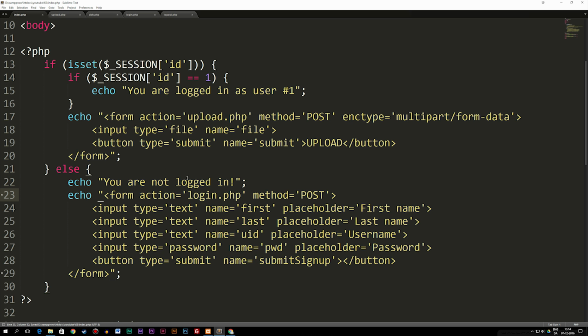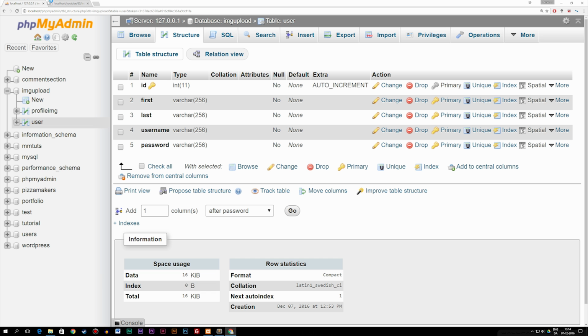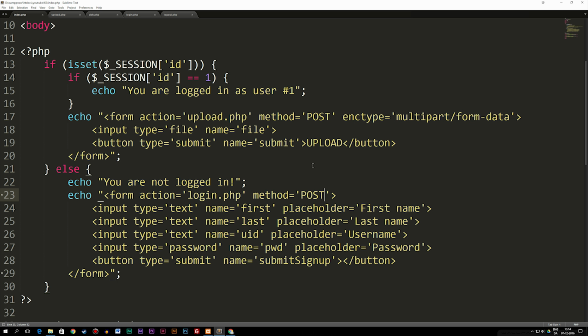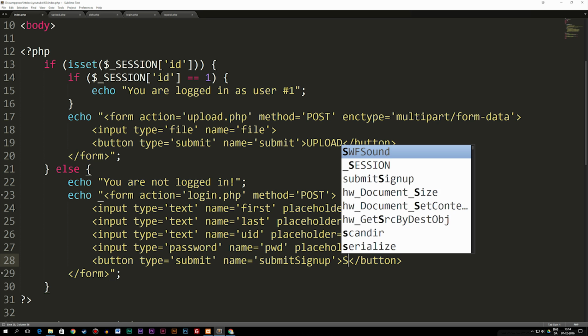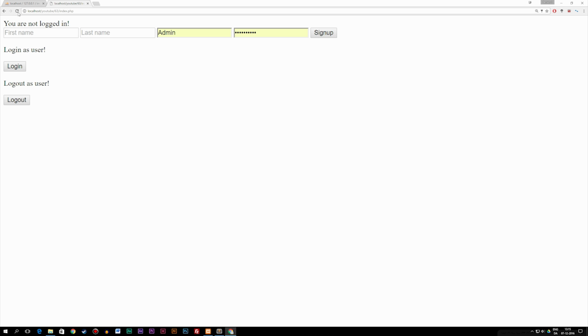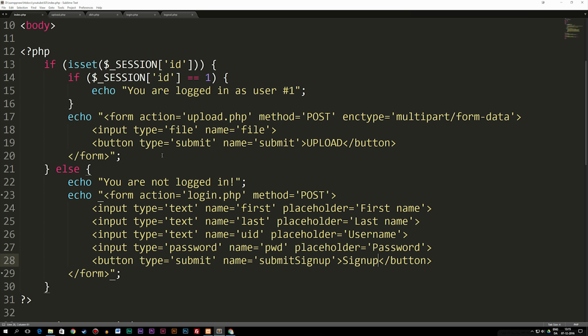So now we just created everything we needed for the login form, or the sign up form, not the login form. So if we go back to the website, you guys can see that once we log out, we get a sign up form. Of course, we forgot to put something inside the button. Let's do that really quickly. So inside our button down here, inside the sign up form, we're going to say sign up. So now it should look correctly. There we go.